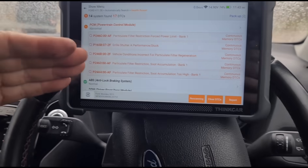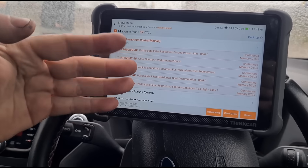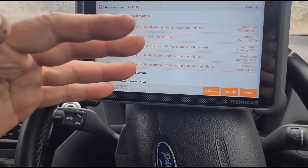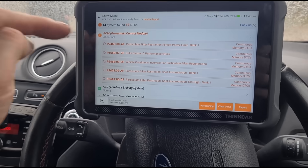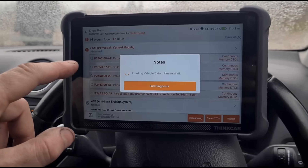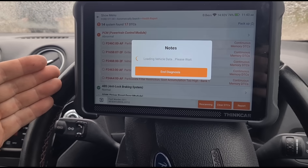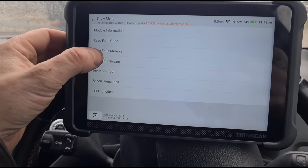We're going to need to have a look at that grill shutter. Basically, down in the grill we have little shutters that close over and open according to the temperature of the car — open to cool the car down, and close on cold mornings so the car warms up quicker. If it gives a circuit error like it's doing here, the self-regeneration process will be disabled. Once you've driven a few hundred miles, you get soot accumulation and a blocked DPF.